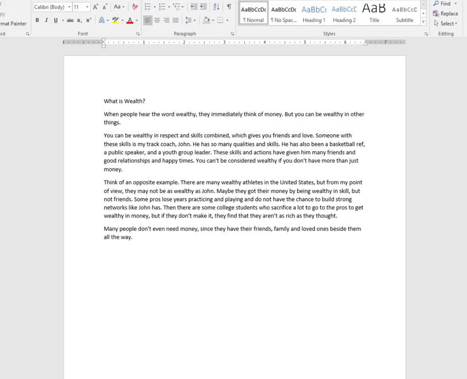So the first thing you want to do is try to get an introduction, 2 to 3 body paragraphs, and a short conclusion. So this essay is a good example because it has a clear structure and it has a clear idea that it's expressing. The thesis expresses this first idea. The first paragraph explains what the writer means when they define wealth. And the second body paragraph shows the opposite case, demonstrating that people may sacrifice for monetary wealth and then lose other ways of being wealthy.